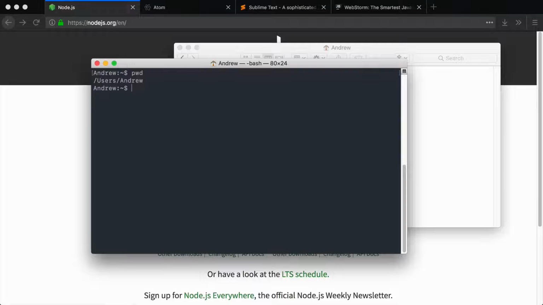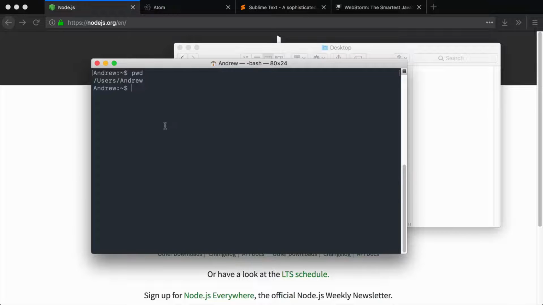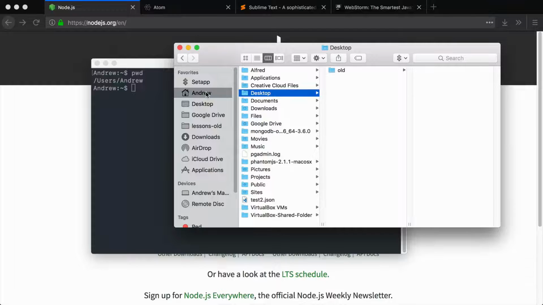Now let's say we do want to execute commands from a different folder. In the Finder, if I wanted to view the contents of a different folder, I would just click the folder, like desktop. I can switch to see what's in there. I could click a different folder to see what's in there. The same thing is true with the terminal. We can use a command to switch the directory we're currently executing commands from. So let's go ahead and switch from the user directory, which I'm currently in over here, to the desktop folder.